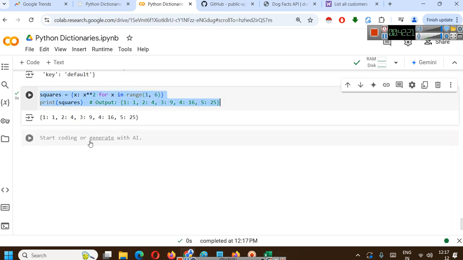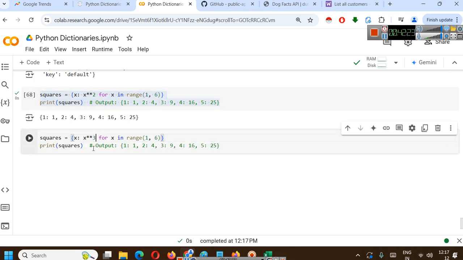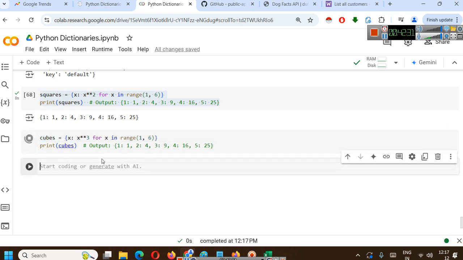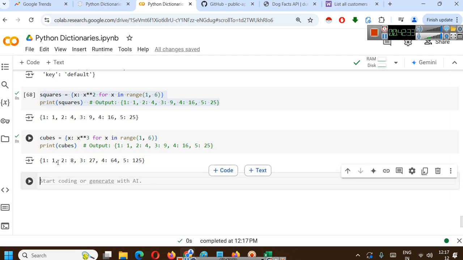Similarly, if you want to do it for cubes, you can do it something like this. So this is an easy way to repeat this type of values. And here you can see we have the cube of all numbers.